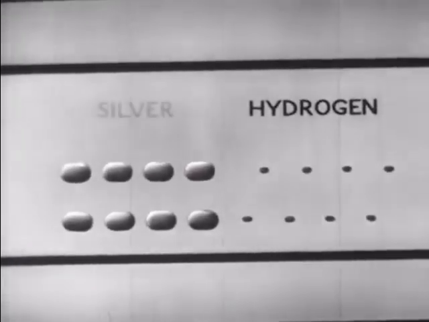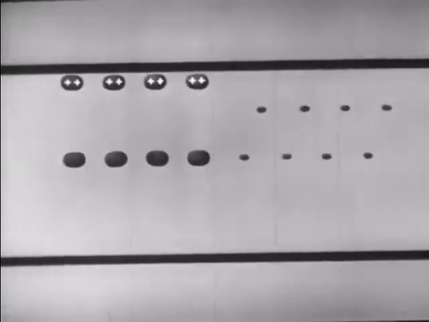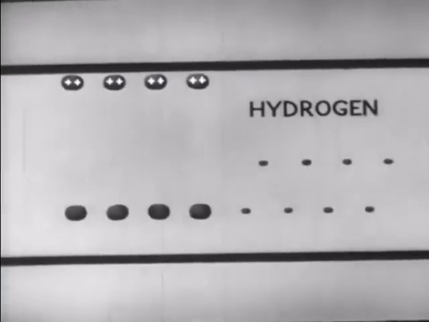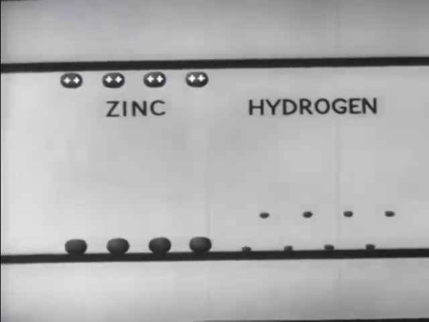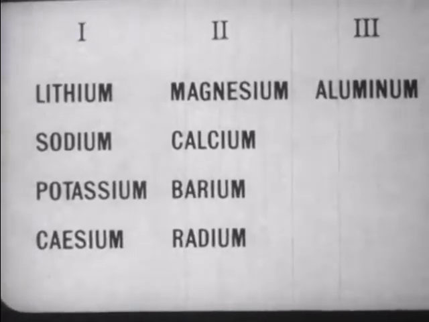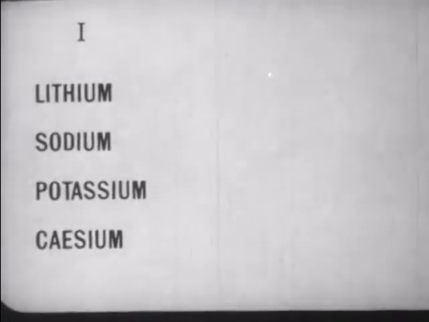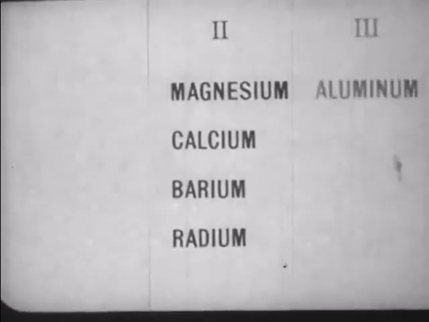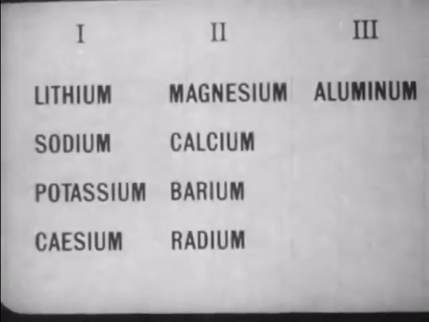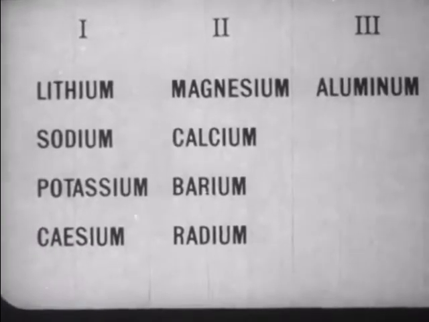We conclude that atoms of hydrogen and silver carry the same charge. If we use molten zinc chloride, however, we find that only half as many atoms are removed from the solution by the same quantity of electricity. An atom of zinc must therefore carry twice the charge of a hydrogen atom. Similarly, it has been found that atoms of all elements carry simple whole-number multiples of the charge carried by hydrogen — some one unit, some two units, and of the common elements, only aluminum carries three. Thus we see that electricity comes in very small packages or units which are never subdivided.